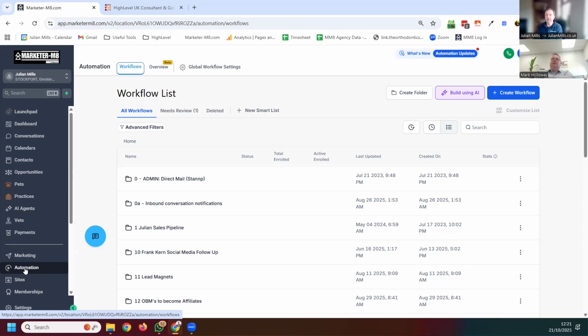The other option we've got is as they make each submission, we could automatically create a row in a Google Sheet. Okay, that was going to be my next question, is it sort of exportable?